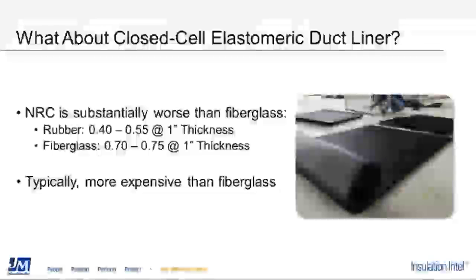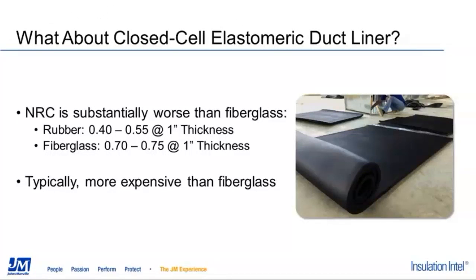So next, let's look at closed cell elastomeric foam, or duct liner. One thing I did want to touch on is that in the field I have seen many people choose to use a closed cell elastomeric rubber duct liner in acoustical applications. It's important to note that while closed cell elastomeric rubber does offer some acoustical control, the insulation lacks some of the material properties that help create an excellent acoustical insulation, namely porosity.